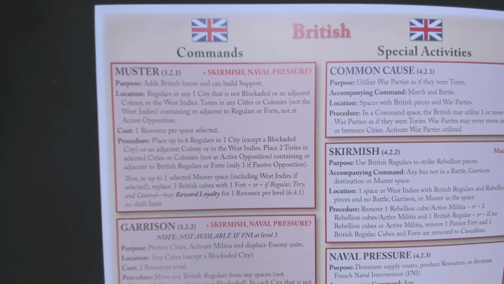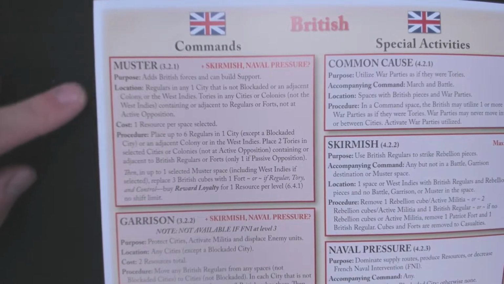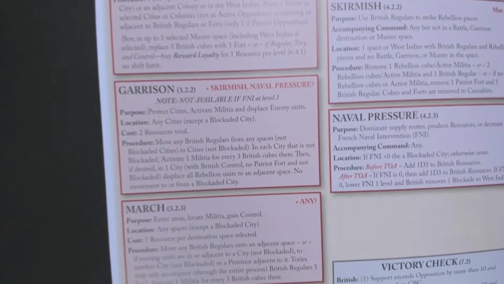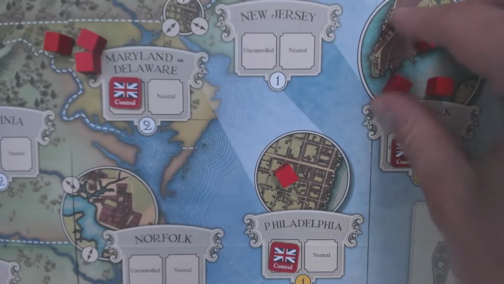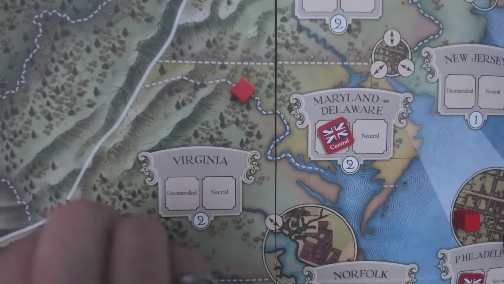If a player taking their turn does not choose the event option, this means they will be resolving a command. Each player will have a faction sheet, a chart listing all the command options the faction they are playing can resolve. The British, for example, can muster to add troops, garrison to move troops to cities, march to move troops to adjacent areas, and battle to eliminate enemy pieces.